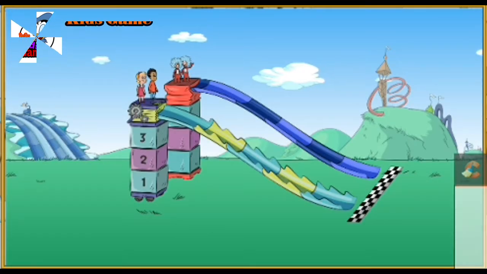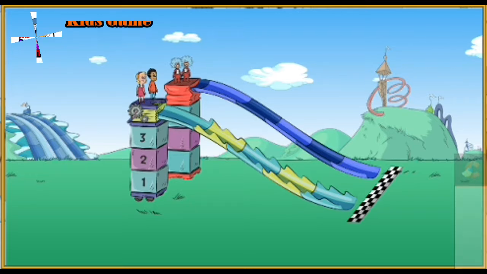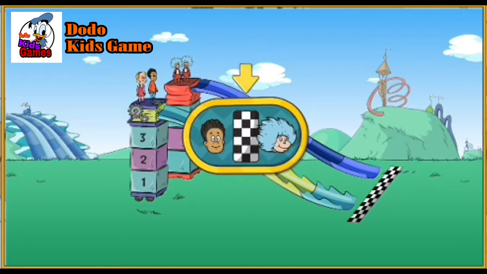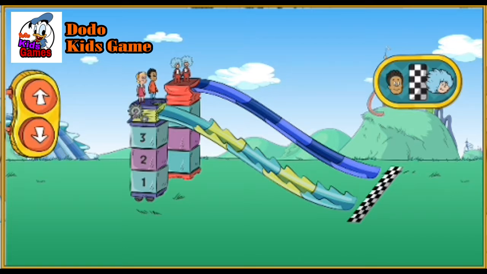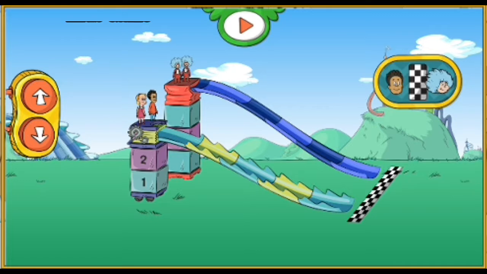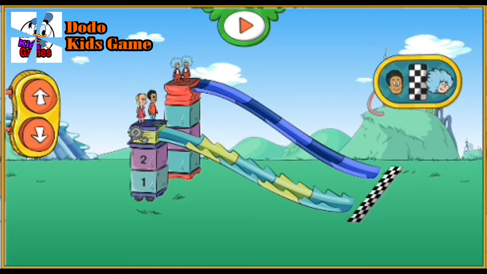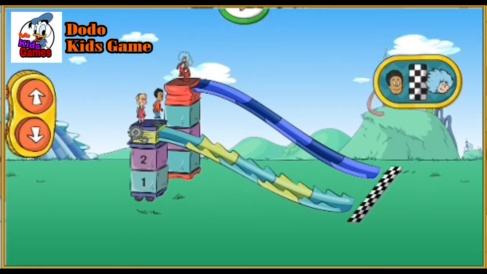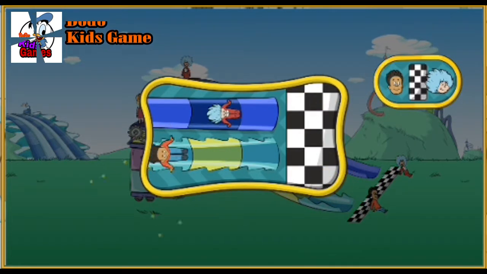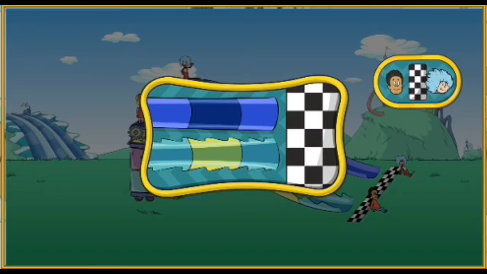Thing Two wants to race. He never gets to win. So let's let him go faster and win. Your goal is to come in second place. You changed the height of the slide. Let's test it and see if Nick goes slower than Thing One. Terrific job! You let Thing Two win!